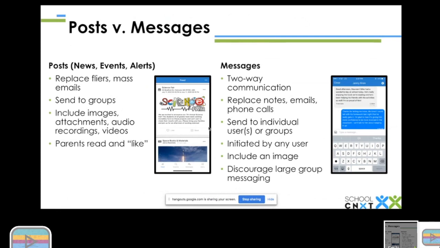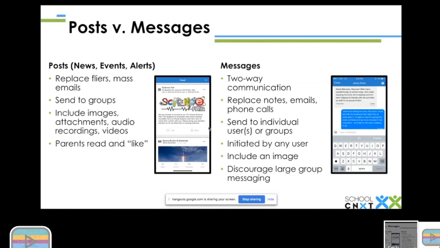When you want to engage in two-way dialogue, that's going to be in messaging. If you look at the right-hand side of your screen, these are messages, and this is going to be two-way communication. This is where there's really strong dialogue happening and really strong relationships being built in School Connect. These are going to replace your notes, your emails, even phone calls home. It's also going to give you a really easy, convenient platform for positive phone calls or other quick messages that you just didn't have the option to do before.